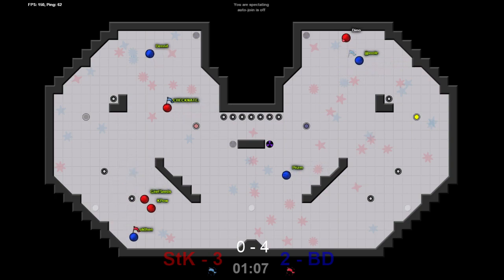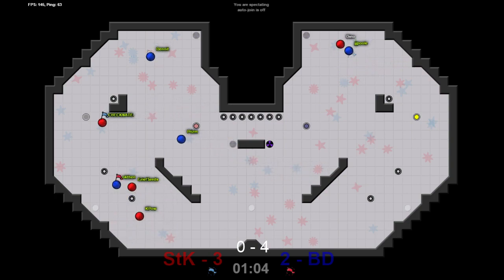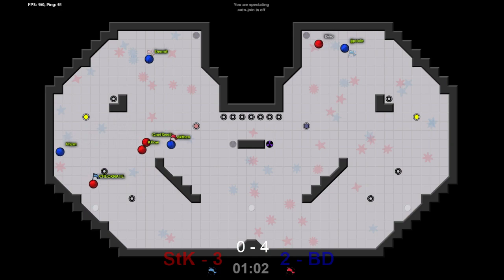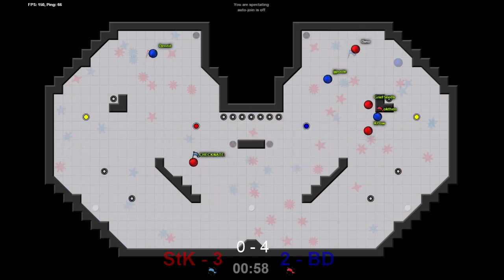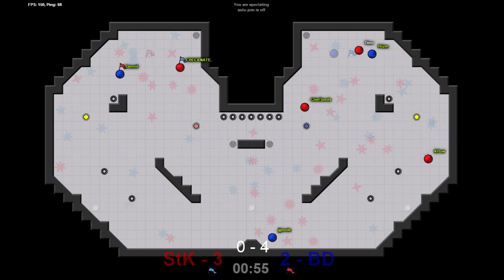They're trying to contain OK then into the corner. Can't quite do it. Grease Seeds overcommitting. OK then getting out again. And that's going to make it very difficult for them to come back, and a nice bomb. There's the return. Checkmate. It's returned for a cap.